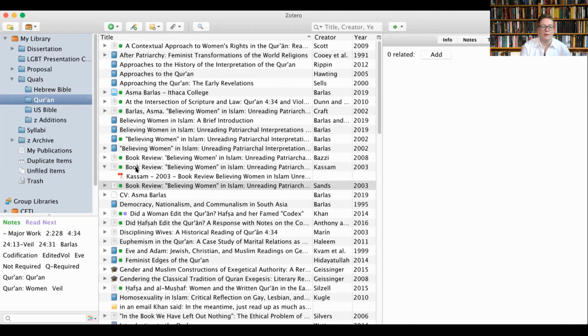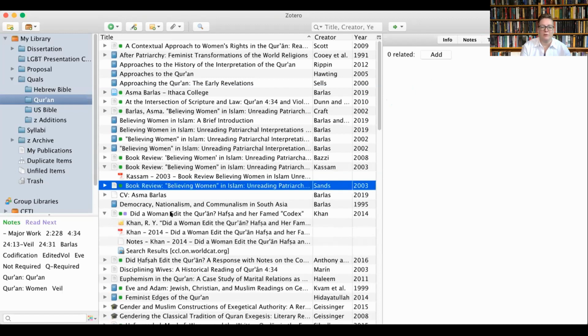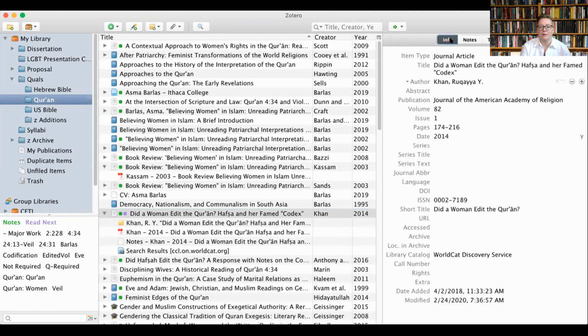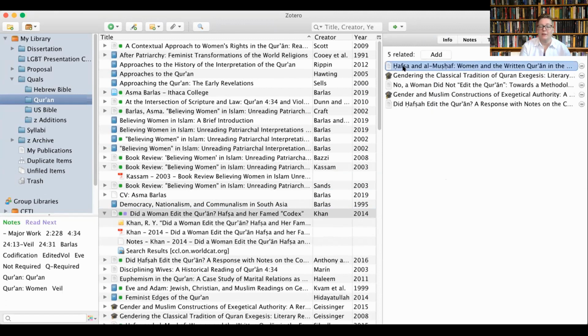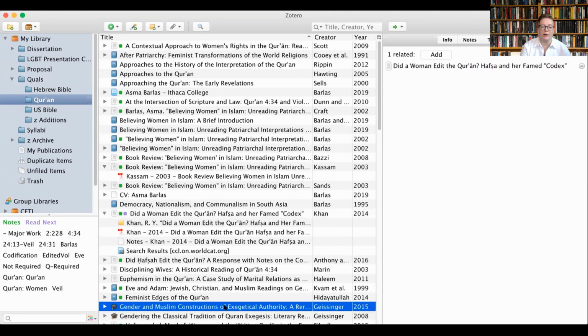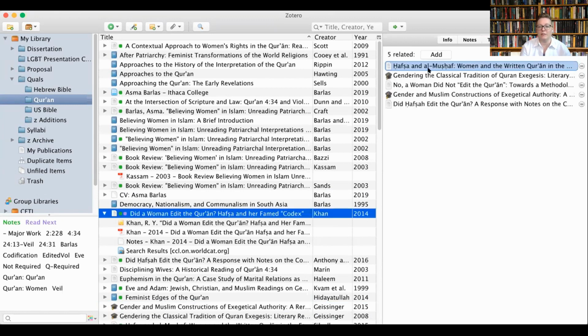And then related. So let's pick one that has some related functions. So this was one of the major articles that I was looking at in my qualifying exam. And you can see here when I click on related, there were several articles and 2 dissertations that were actually talking about this article. And so I can easily click on one of these and jump over and be like, oh, okay, here's an article that was related. And then see it relates back to the one I was at previously. So that way you can see how things are connected.